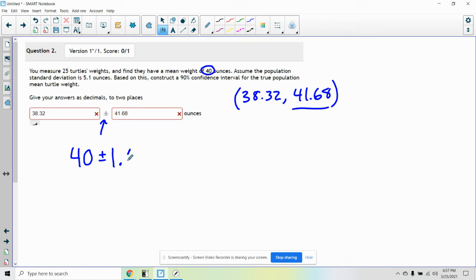So this is the answer they're looking for. So your answer is not wrong. It's just you didn't write it the way they demanded it, which is, I don't know why they couldn't give you multiple ways to write it. But your answer is the exact same thing as this. They just want you to write it in this plus minus form. Okay. So whenever you see this plus minus, I know it's hard to miss, or it's really easy to miss, I'm sorry. But when you have that, you got to write it like that.